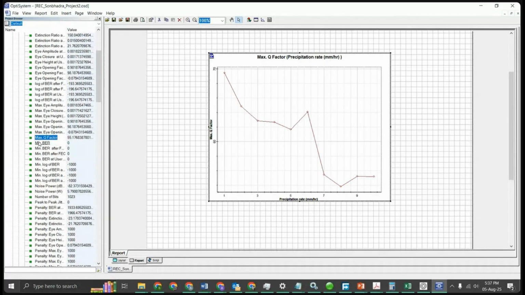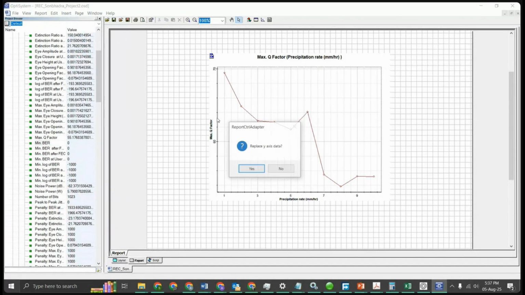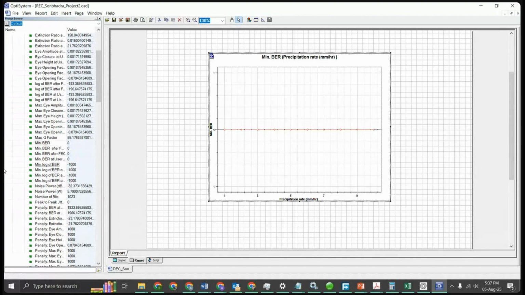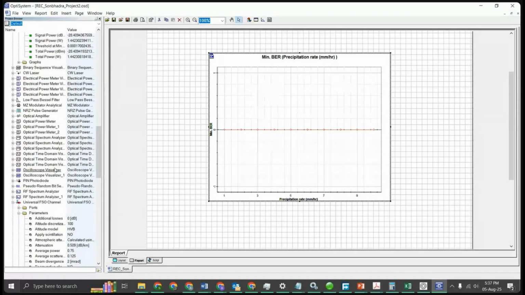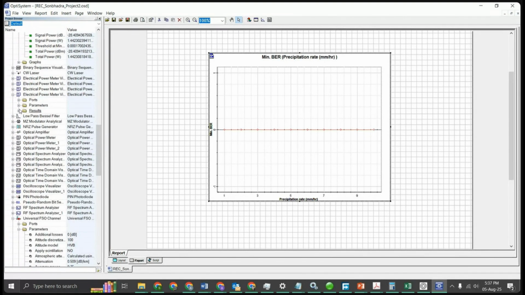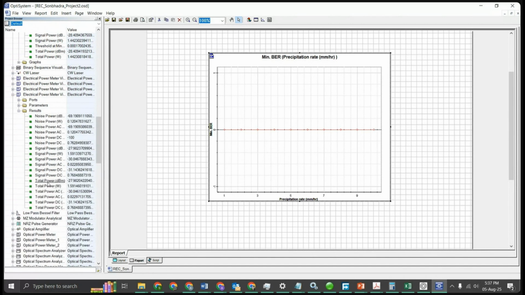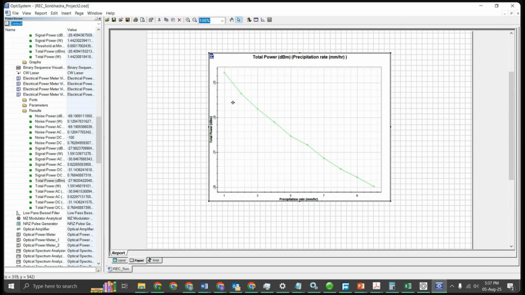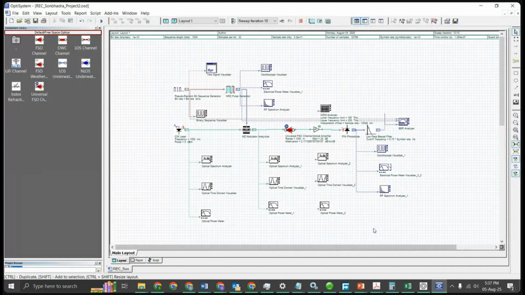This is the minimum bit error rate, which is constant. And at last, if I look into the power we are left with, so this is the power. So at 10 mm per hour, your power will decrease a lot. So I do hope you understand this phenomena.